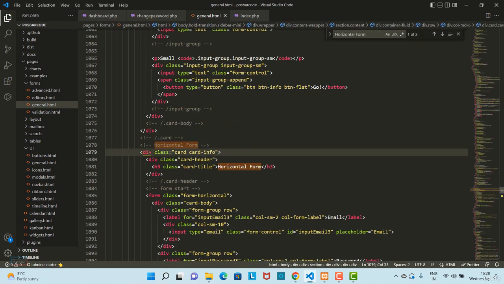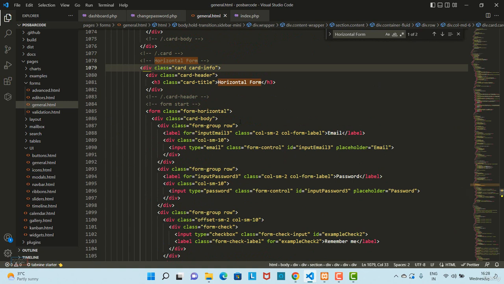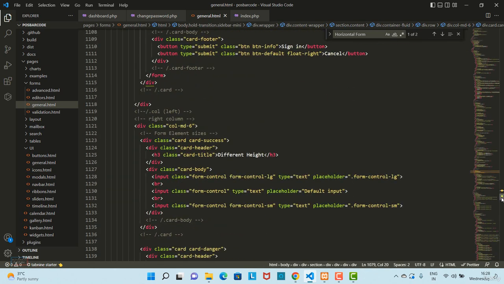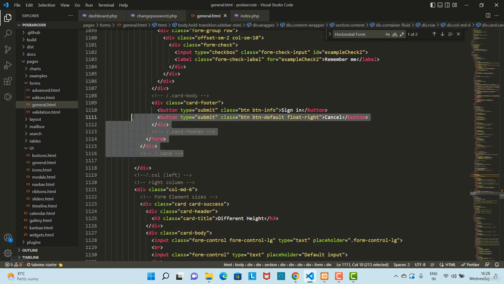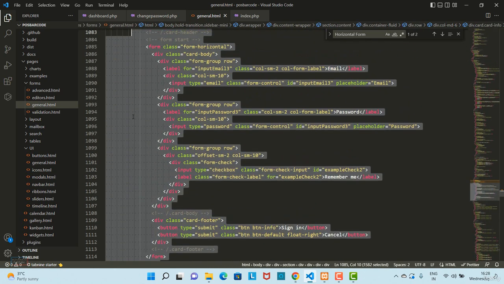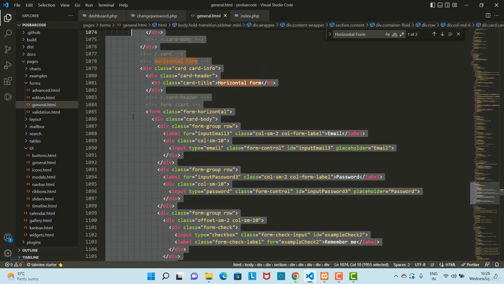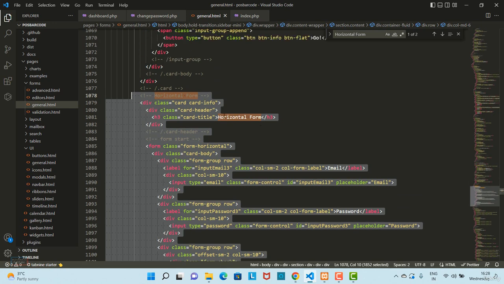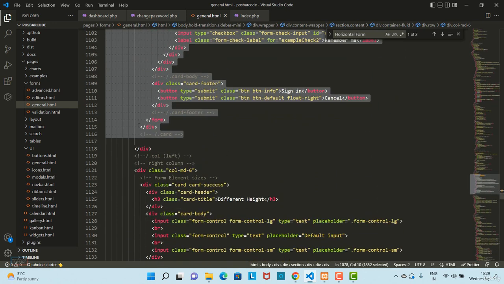Okay, card info. So this form we can copy from here, card info. Let's see the closing division, so let's copy this. You can see here I just copied from this division tag, card info, up to just after the closing tag.